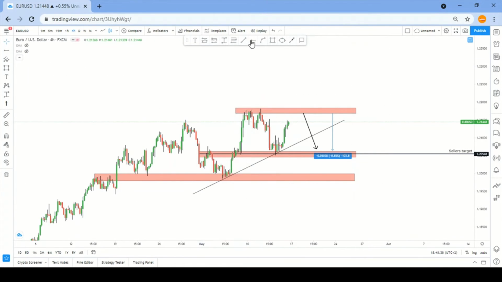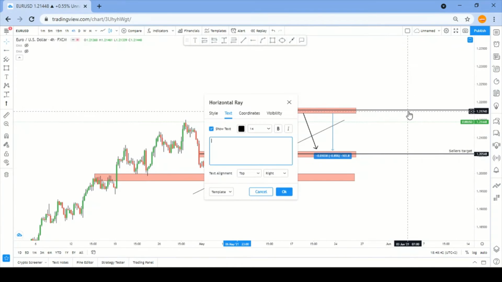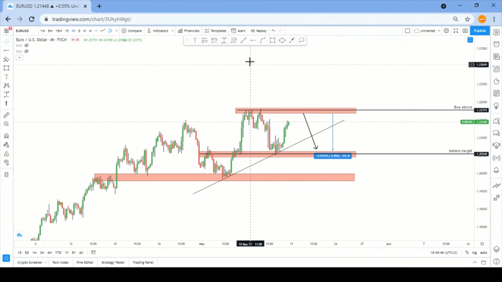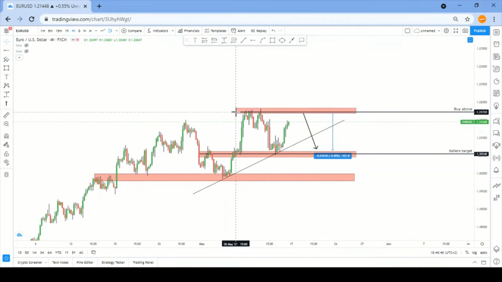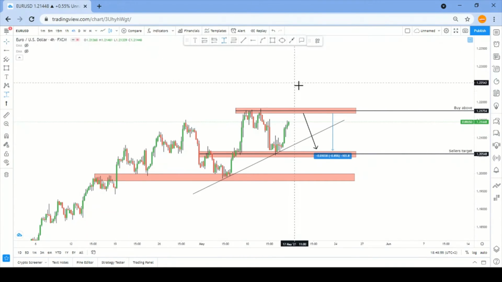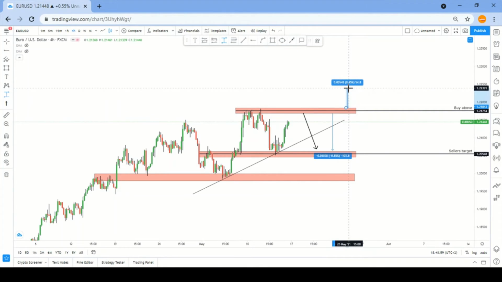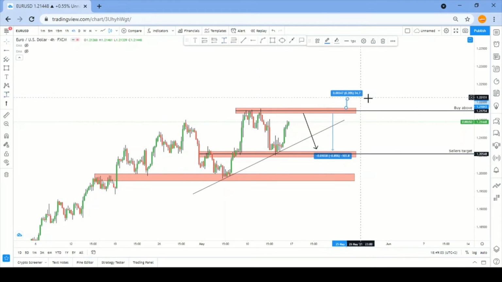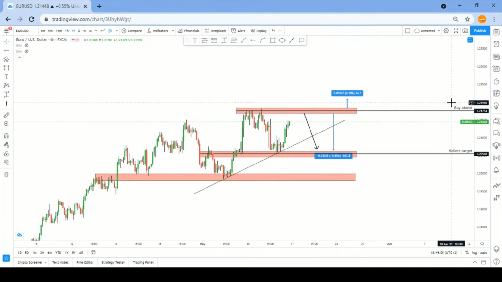right? If price breaks above here, I would say buy above, right? And my take profit would actually just be, I would just be targeting just above that area, probably about 30 to 50 pips. So where I'll place this stop loss is, I'll place this stop loss at the next psychological level. So my next psychological level, or not my stop loss, sorry, my take profit, 122. It's a very tight trade.